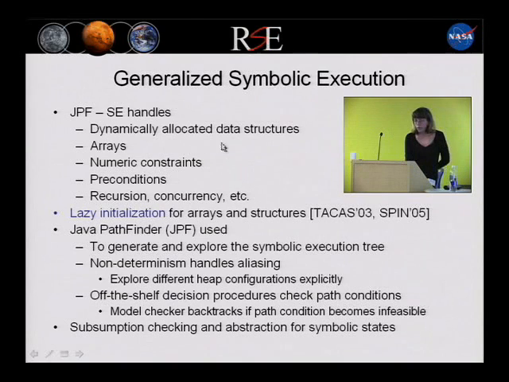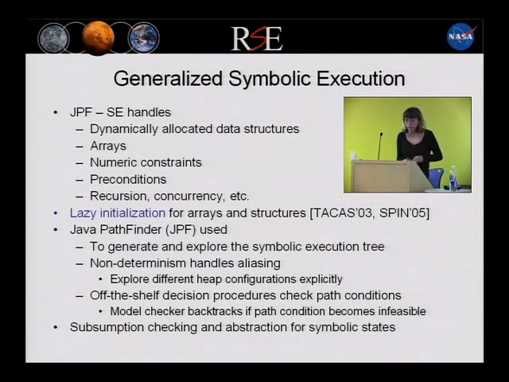So in particular, for dynamically allocated data structures and arrays, we use a technique that we call lazy initialization, which is akin to lazy evaluation. We start the execution with uninitialized data, and we lazily initialize the heap as needed by our analysis. I will give some examples. And again, I put here some papers that document this work.